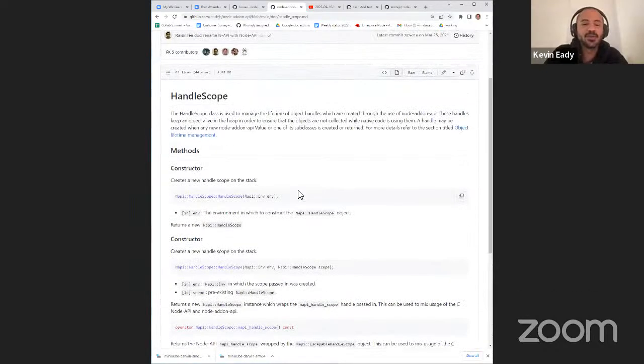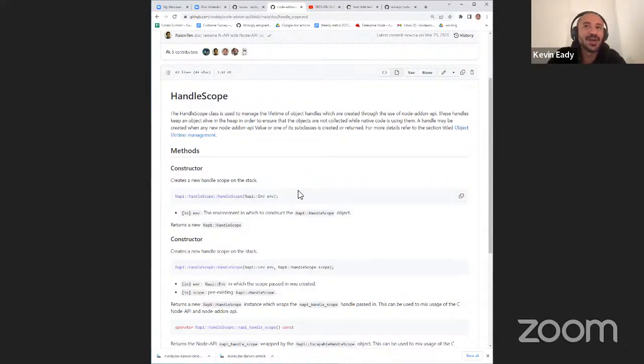I think it would be worthwhile just to add a simple example. But what I'm thinking is, what would be a good example to show when someone needs to explicitly create a new handle scope?